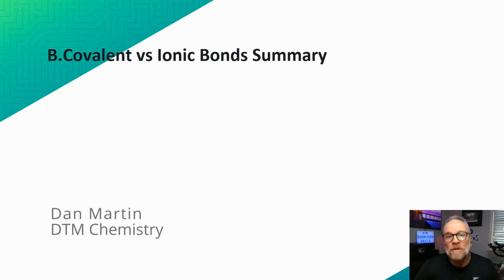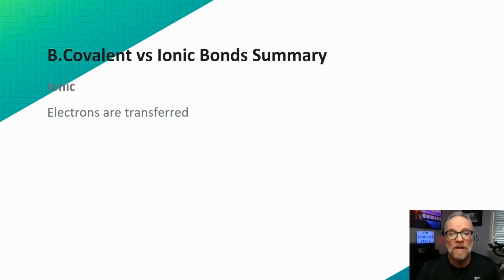Okay, welcome to Unit 5 Recording 2. In this recording we will be summarizing the last recording about the different types of chemical bonds, plus we will be adding a discussion of metallic bonding, and then we'll get into nomenclature, or naming different types of chemical compounds. So first let's talk about ionic bonding.